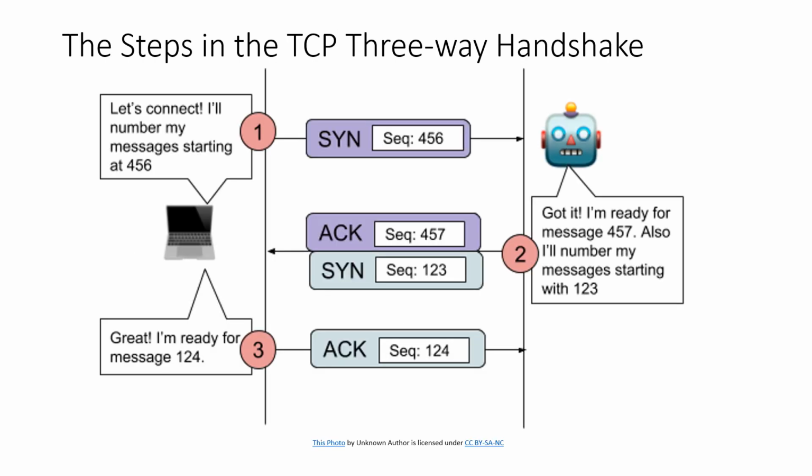The TCP three-way handshake starts the connection between two systems. It sets up several sequence numbers that will be used during the transmission to ensure packets are received in the correct order. It does this with a series of synchronization, or SYN, packets and acknowledgement, or ACK, packets. The entire process works as follows.